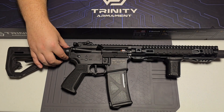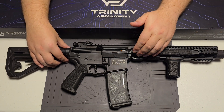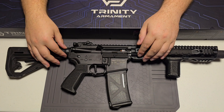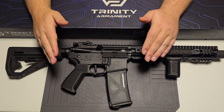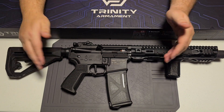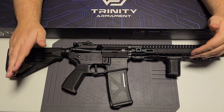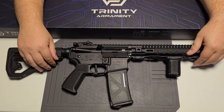The only thing internally that I changed out — and this is a preference thing — is I changed the hop-up unit because I like CNC hop-ups. I've had bad luck with plastic ones cracking in the past, so every gun I get I swap it out. I went with the Gate version to keep it Gate and Octurus parts. I shot it before and after and it didn't make a big difference — it shot great out of the box. It's just more of a preference thing — I just want metal, not a plastic rotary hop-up.